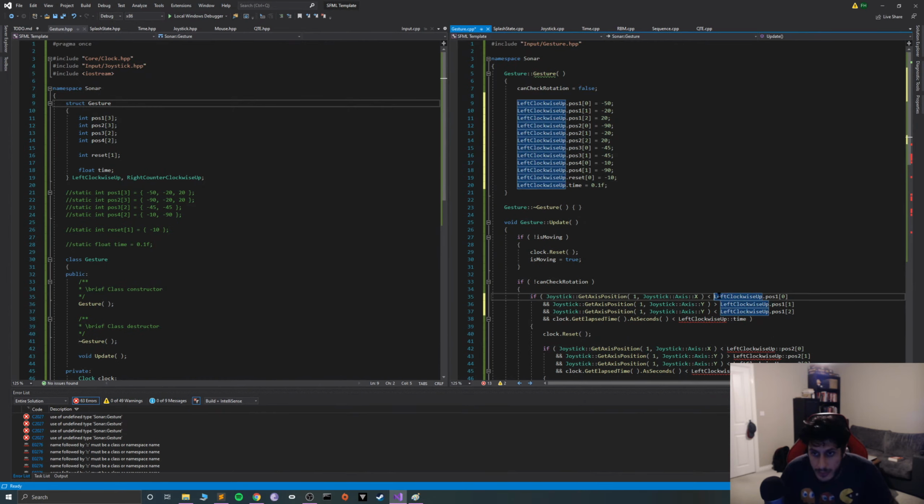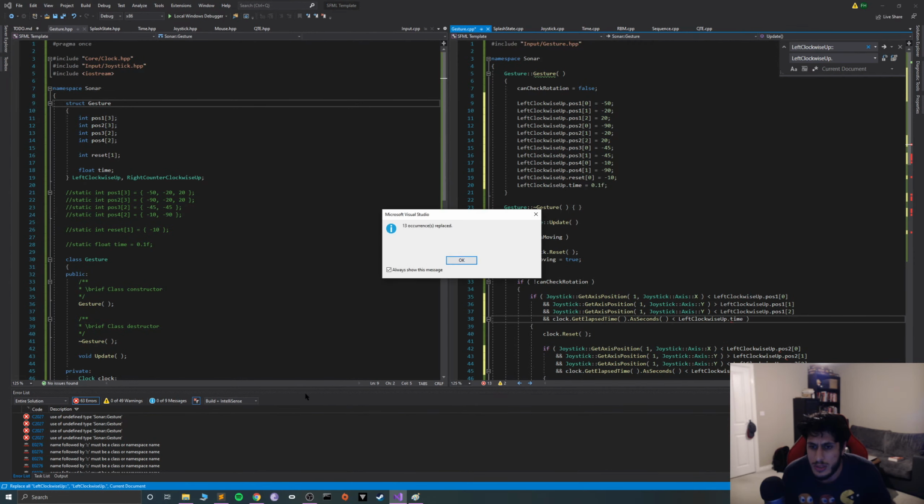Actually, it'd be quicker if I literally just copy that, search for all instances of that, replace it with that dot, replace all.